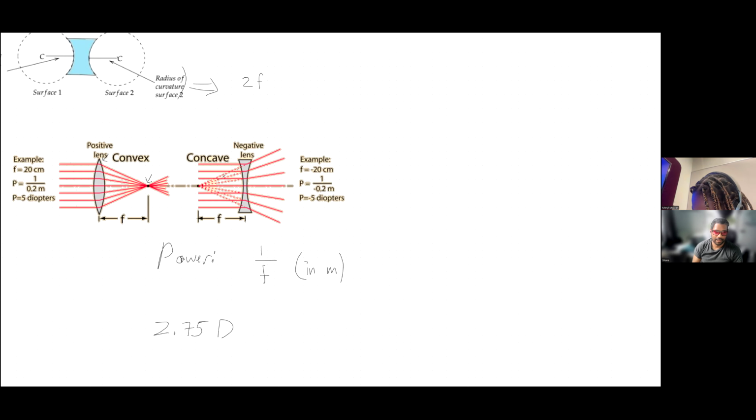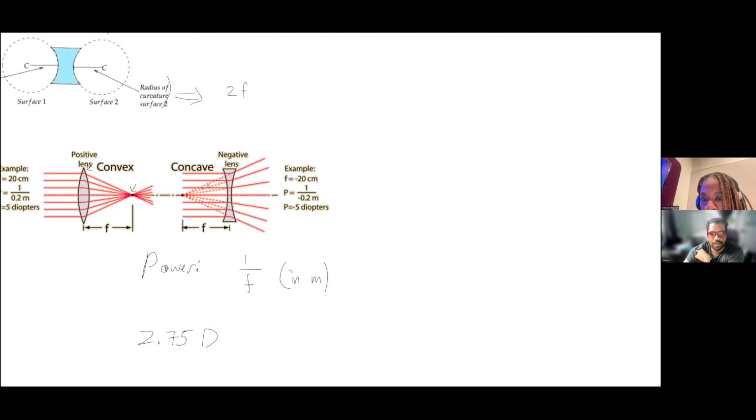Okay. So is it the same thing as 1 over the focal length, it's just the power of it? Yeah, it's one over the focal length, but in meters, because by default they're going to give you focal length, object distance, and image distance in centimeters. I see. Okay, right. Yes. Okay, that's clicking.